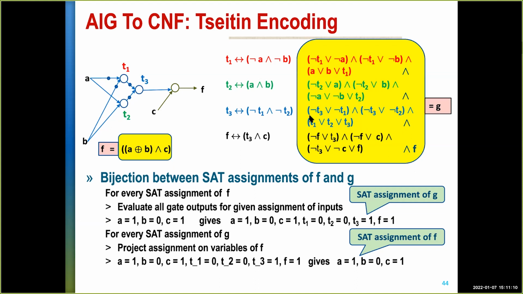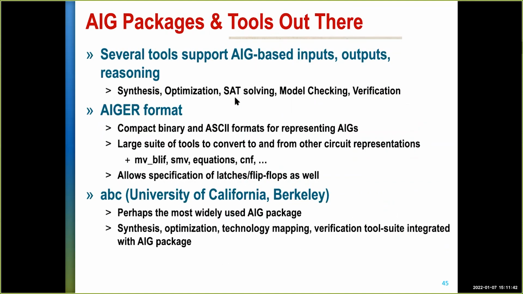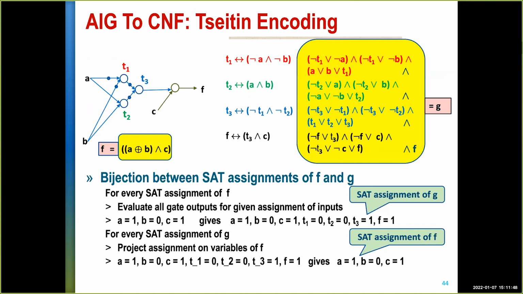And note that this is in CNF because for each little gate here, I have written out a CNF formula, and when I AND them together, that's still CNF. And finally, I'm ANDing a literal, so it's still CNF. So this is a linear time translation of any formula coming from any Boolean circuit, as long as it has a fixed or bounded number of inputs, to a CNF formula that's not equivalent to it. Actually, this formula has variables which the original formula did not have. But it is equisatisfiable, and there is a bijection between the satisfying assignments.